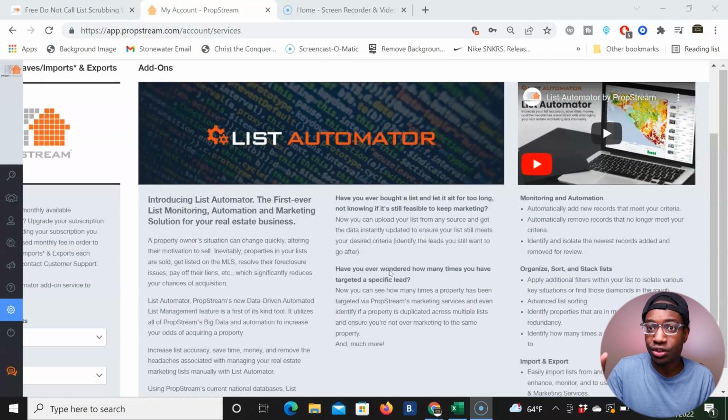It's an add-on service on top of your subscription fee. It starts at $27 a month for 2,000 contacts. And I'm using the second tier option, which is 50,000 contacts, and that's an extra $47 to my account. But they have a 14-day trial, so you can try it out. Let's say you have a bunch of old lists, maybe within that trial period, you can just upload it and then get it skip traced, and then you'll be good before the trial ends. But if you all are interested, check the link down below.